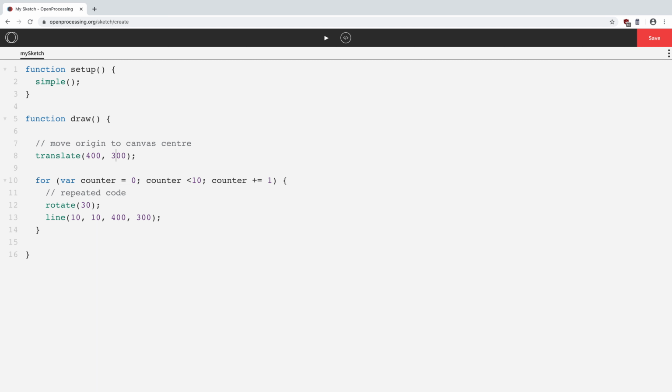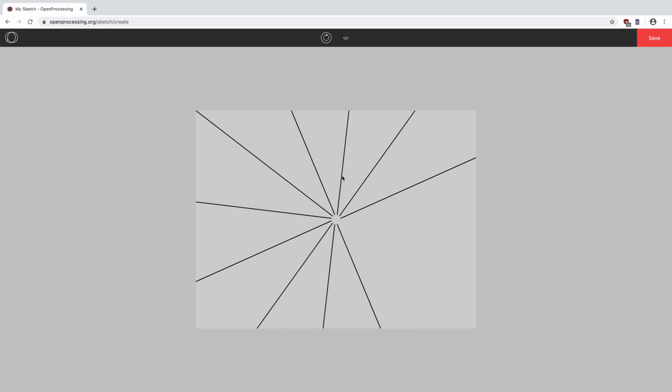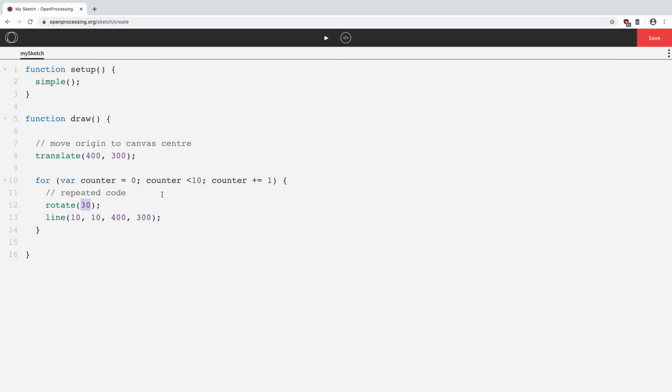It should be 400, 300. It's a good way to spot that. There you go. That's interesting, isn't it? We want to go from 0 to 360, so I can say that's a step size. Let's call it angle step. We haven't defined that yet.